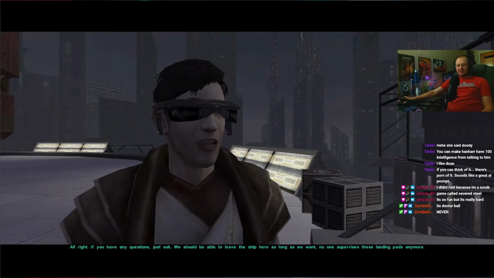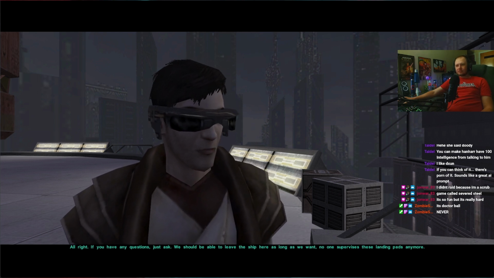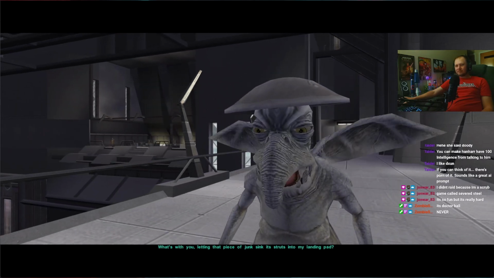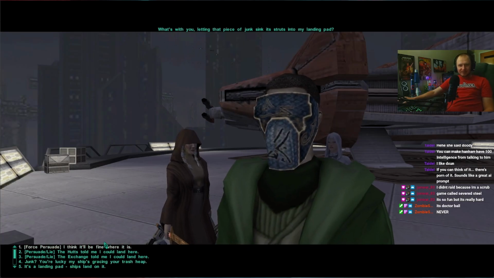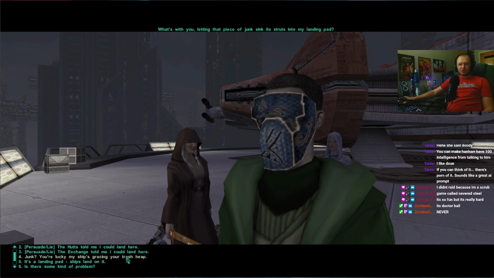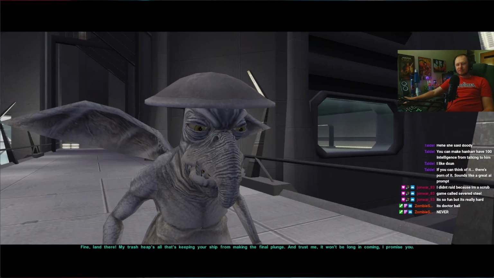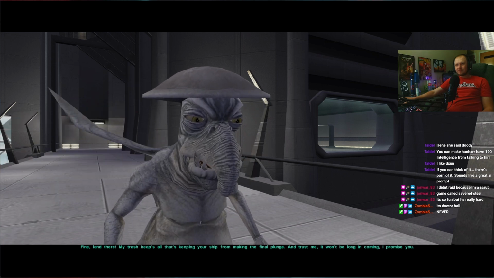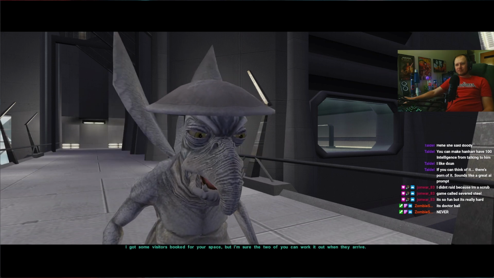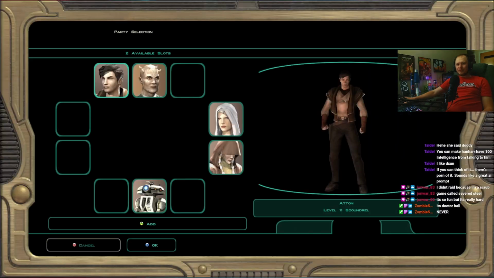Be silent and come with me. Alright, if you have any questions, just ask. We should be able to leave the ship here as long as we want. No one supervises these landing pads anymore. You there! What's with you? It's Watto! That piece of junk sank its thrust into my landing pad! Junk? You're lucky my ship's gracing your trash heap. My trash heap? Fine, land there. My trash heap's all that's keeping your ship from making the final plunge. And trust me, it won't be long in coming, I promise you. I got some visitors booked for your space, but I'm sure the two of you can work it out when they arrive. Ooh, sounds fun.